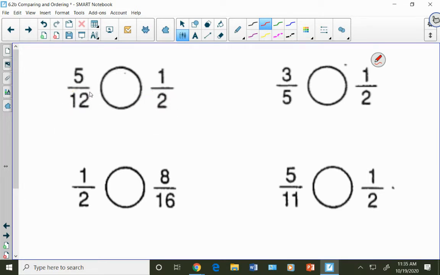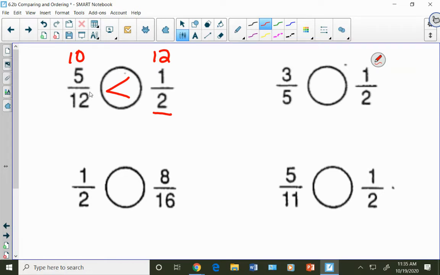So when we have two fractions and we're comparing them, we like to cross multiply, starting at the bottom number and multiplying across. So 12 times 1, we put the answer above the 1, is 12. Then we cross multiply the other way. We look at the 2 and say 2 times 5 is 10. Now, with those two answers on top, we can see that 12 is larger than 10, so 10 is less than 12, or 5/12 is less than 1/2.